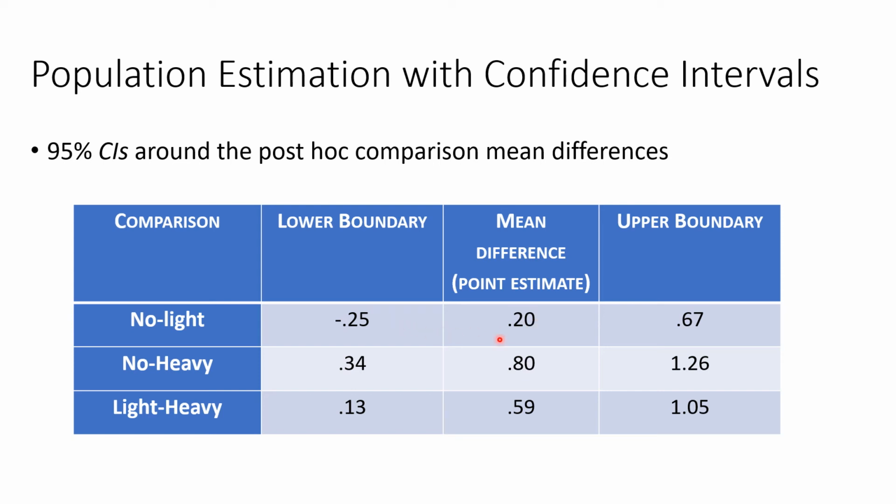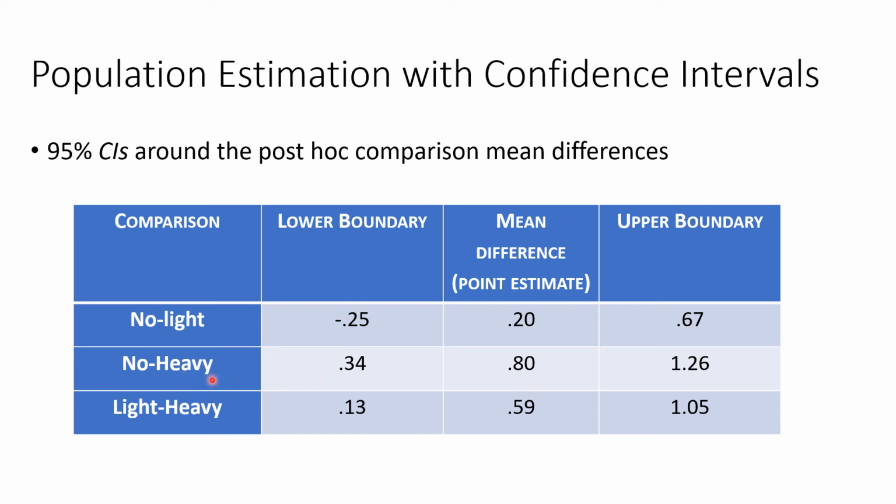So this means, again, that for the no use versus light use comparison, the difference might be as much as close to 0.7 hours per evening, but it might be as low as a quarter of an hour in the opposite direction, in that the light use sleeps more than the no use. So again, there's a wide range, and you're not finding very compelling evidence here of an effect.